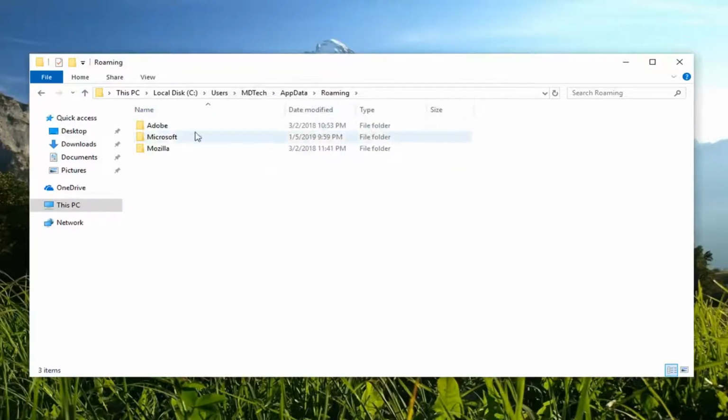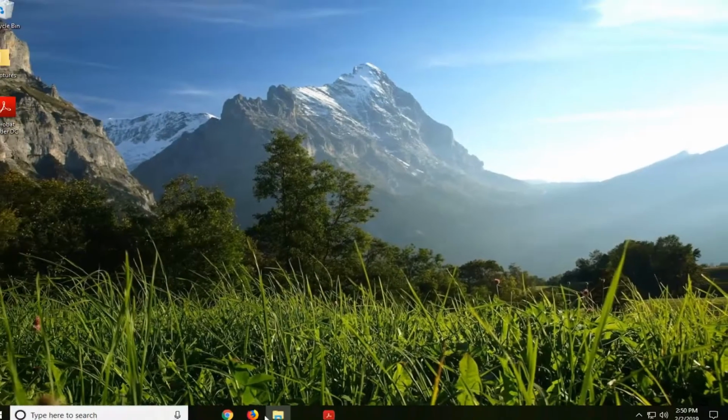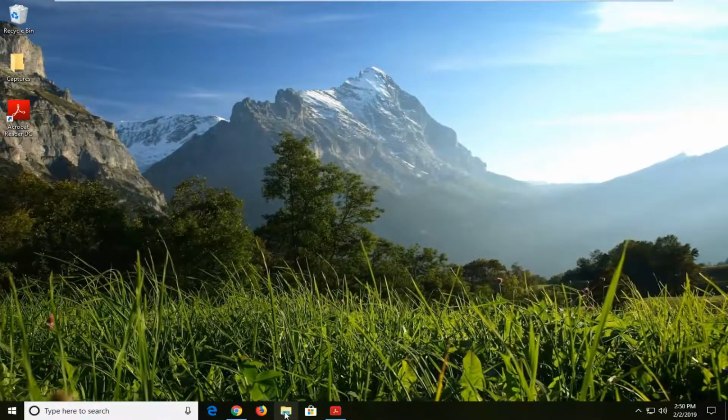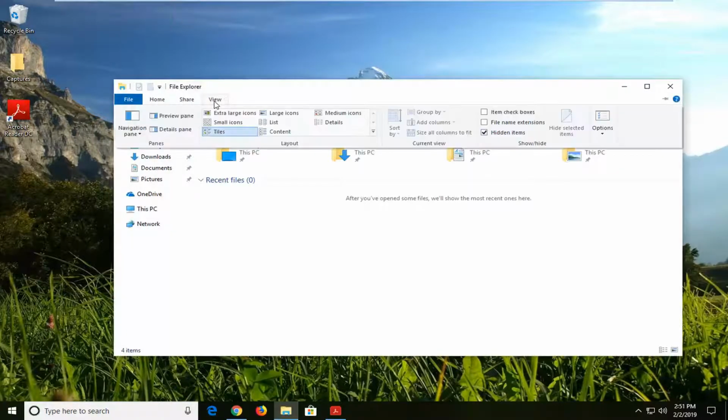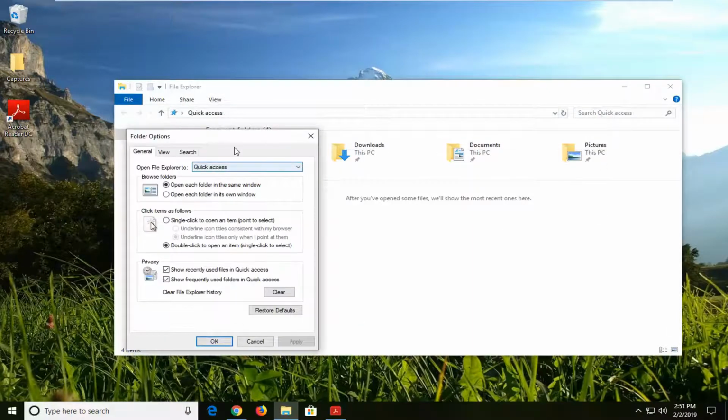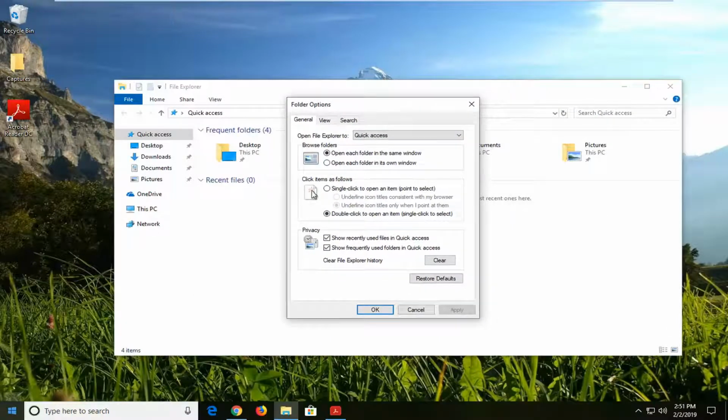Now if for some reason you were unable to actually get to this page, you could get to it by clicking on the little Windows or File Explorer icon in the bottom of your system tray. Most computers have it down here by default, so you don't probably even have to search for it. So if you just left click on this file folder here, you can go and adjust the hidden file settings again right through there. You can also go into the Start menu and type in File Explorer.